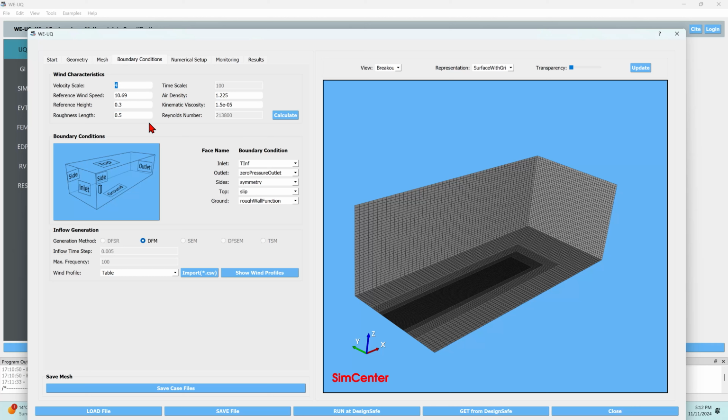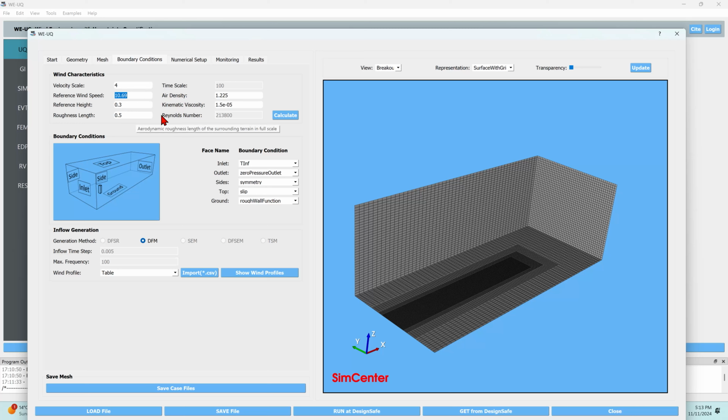The first one is the velocity scale. We are reproducing the experiment at a reduced, smaller scale. We are not running everything in full scale. Because we have already specified the geometric scale, we need to put also a velocity scale so that we can scale our measurements, wind profiles, or results later into full scale easily. So you provide that information in here. Then the next one is the reference wind speed. The reference wind speed is defined at some reference location. In this case, we define the reference wind speed at 0.3 meter, and it is 10.6 meter per second.